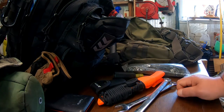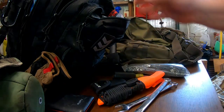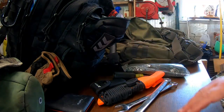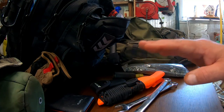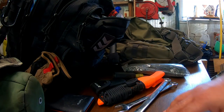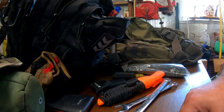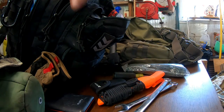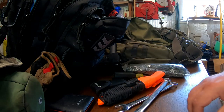Fire. Ferro rods, fire starters, little push fire, the permanent matches, whatever your go-to method of starting fire is. Bic lighters, whatever. Have a lot of it. I have probably 5 different ways to make fire in that pack. I'll probably have 5 different ways in that pack too.